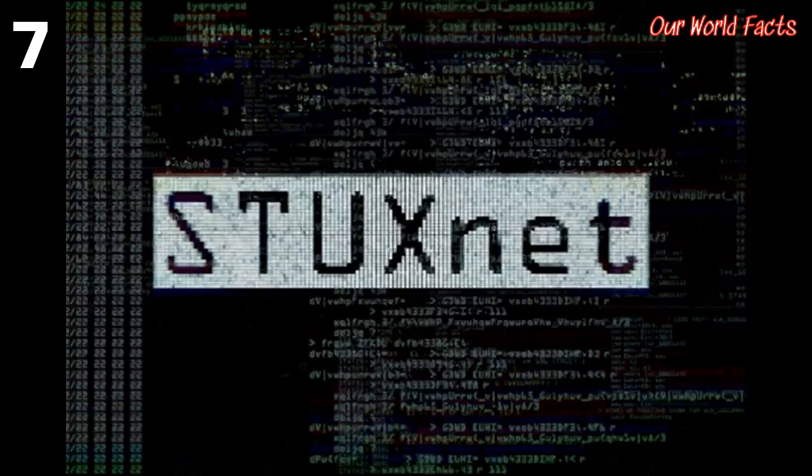It appears to have been snuck in via a simple, easily detectable USB drive, of all things. Between November 2009 and late January 2010, it is estimated that this malware caused 1,000 nuclear centrifuges, 10% of the facility's total number, to violently tear themselves apart by forcing changes in rotor speed. Stuxnet forced the centrifuges to first increase in rotation speed and then decrease in a highly effective attempt to cause instability. It is estimated that this destruction resulted in a 30% decrease in nuclear enrichment efficiency for Iran, a huge impact that undoubtedly hindered Iranian nuclear efforts.